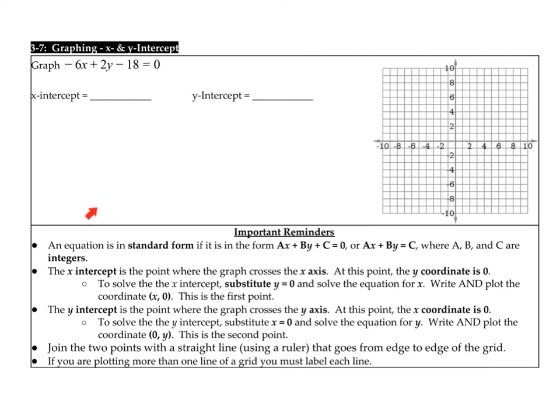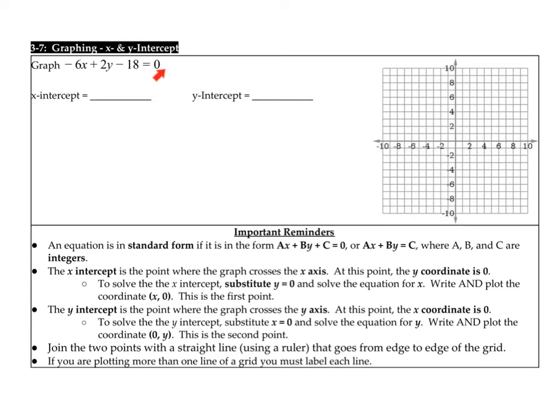We're going to be looking at, again, equations in standard form, which is where everything is on one side and the equal sign is on the zero. So the x term, the y term, and the constant term are on one side, equal to zero on the other. Sometimes with standard form, you'll just have the x squared and the y squared on one side, and the constant term will be on the right.